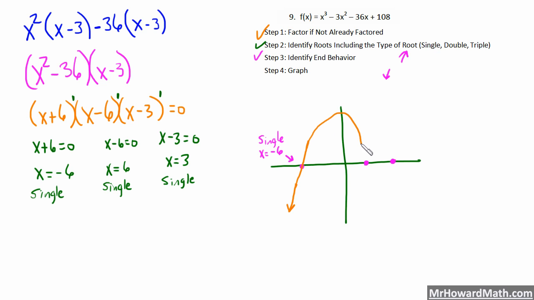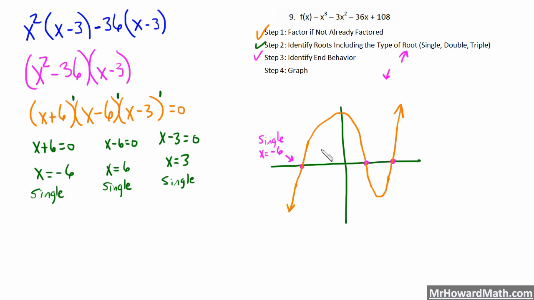So up like this. Exactly how high this turns, we don't know, and exactly where it turns left or right, we don't really know. So we don't know this change here. We don't know this vertex, this top portion at this point, and that's fine. So we're just rough sketching. So then I come back down and I've got to go through this one. Alright, so I'm headed down now. Now I've got to pass all the way through this one. This is a single root. So the only way I can do that is if I curve back up somewhere. I don't know exactly where that point is right now, so I'm just rough sketching this thing. And then I have to come up through it, so it's a single root there, and then my end behavior finishes up and to the right, so now I just put my arrow on it.